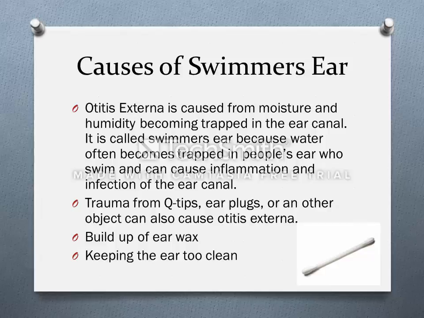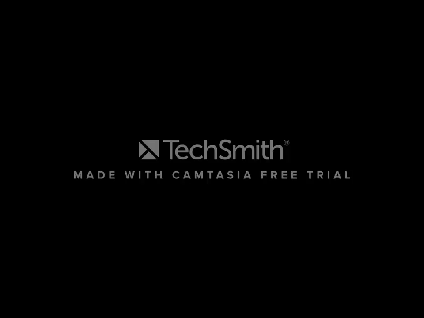Swimmer's ear can also be caused from trauma of the ear canal, from Q-tips, anything like that. You know, kids, they'll stick a pencil or anything like in their ear. Anything that's traumatic in the ear canal can cause otitis externa, as well as too much earwax, and actually keeping your ear too clean can also cause it because it actually regulates the pH of the ear, and so if the pH is off, many times you can get an infection.